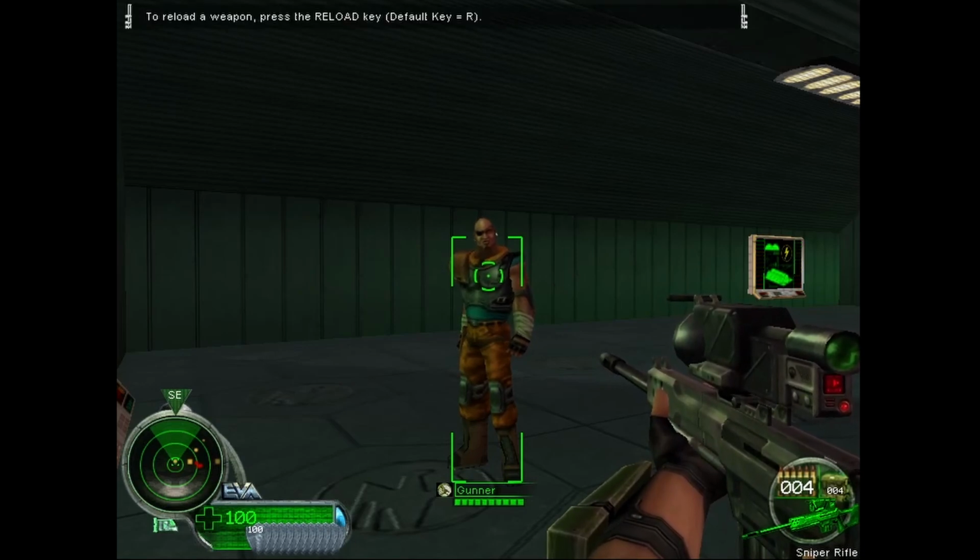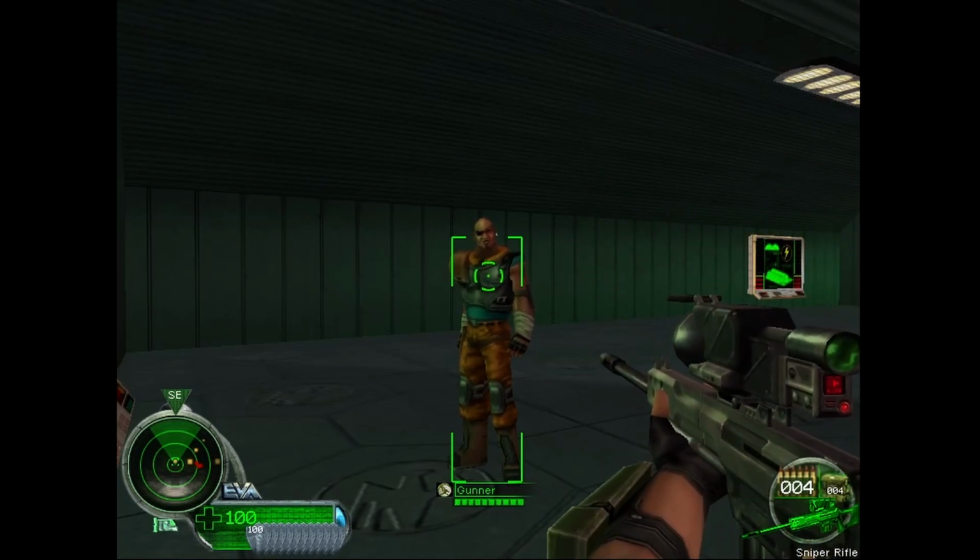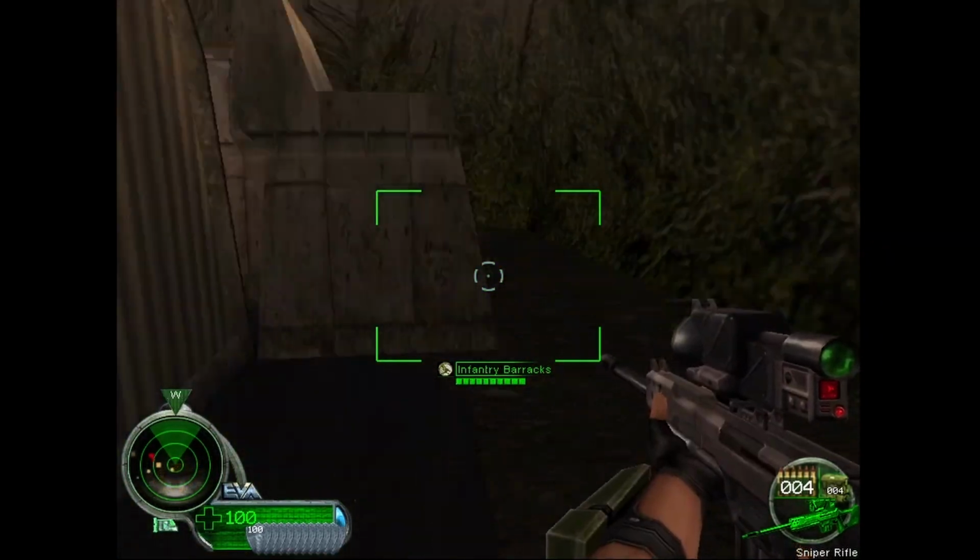Gotcha. To reload a weapon, press the reload key. If you need more ammunition, a power-up is ready near the firing range. Eliminate all targets and come back for the automatic rifle. Oh, why thank you.